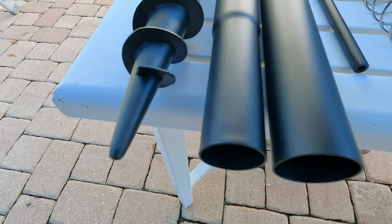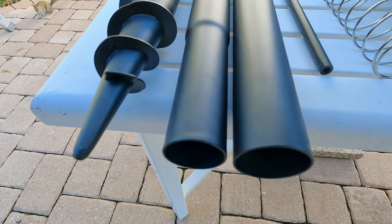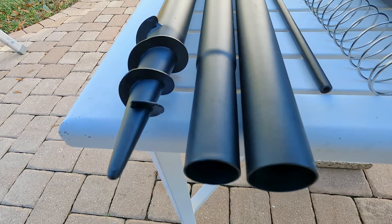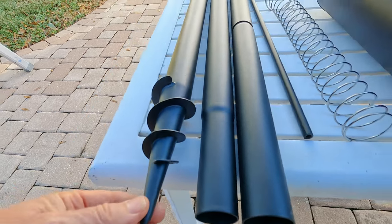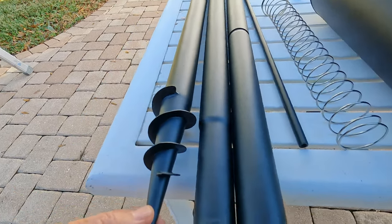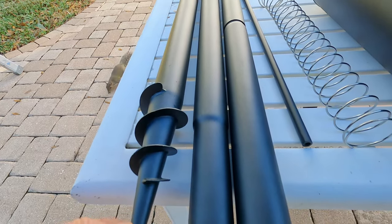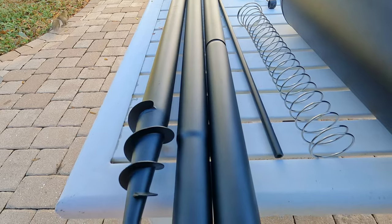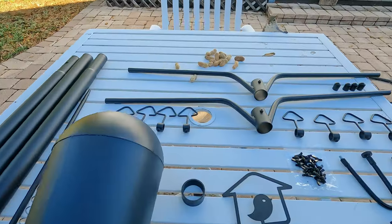Yeah, I just double checked the diameter of the post is 1.5 inches. And here in Florida with our sandy soil, it'll be really easy to screw this into 18 inches. In fact, I might even want to go a little bit more than 18 inches to make it really strong depending on how much weight you're going to put on it. But real nice coated. What do you think, bud?